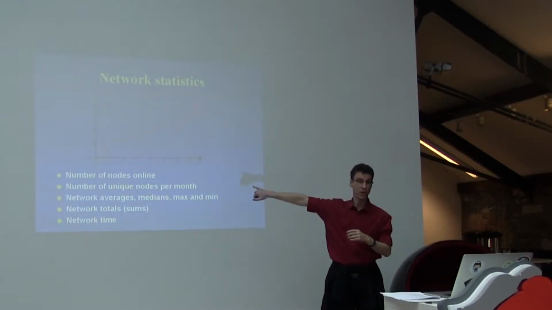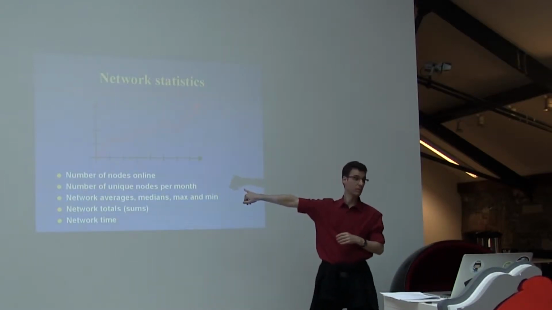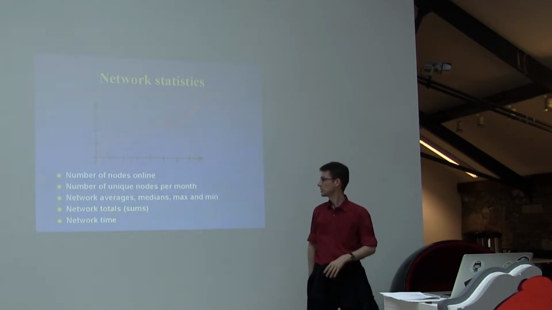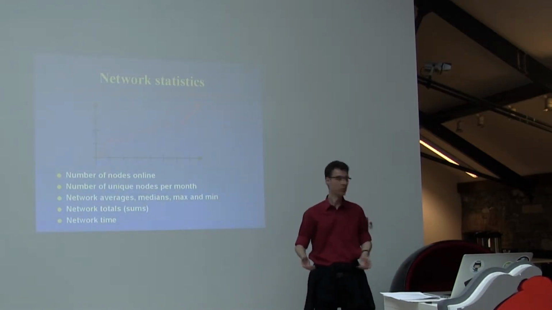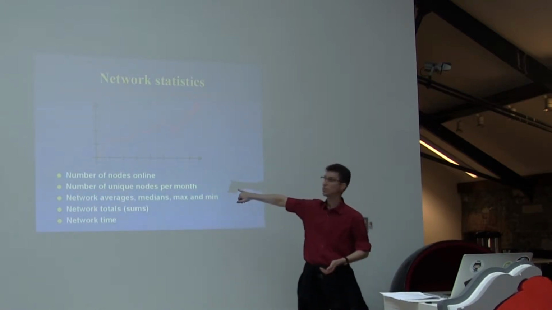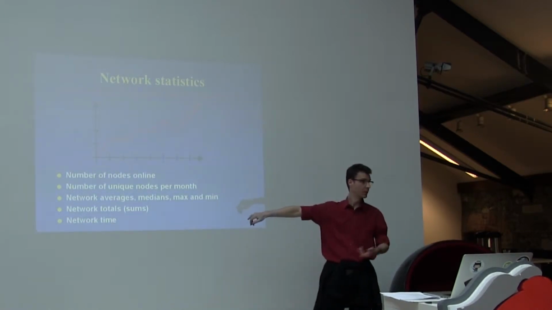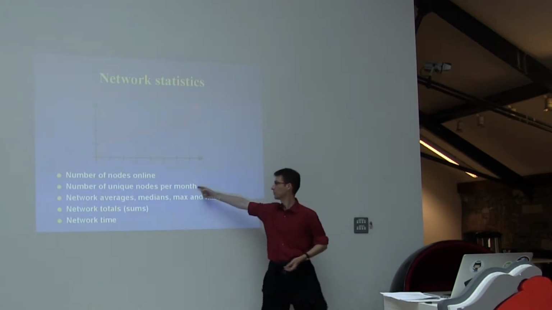We can count the number of nodes online in an efficient manner. It costs me just a handful of bytes per minute, so I can count any slice of the network, I can count the entire galaxy, no problem. A number of unique nodes per month, or per week, or per day, or whatever. But this one I'm particularly proud of, because no one else in the world has solved that yet. I'm still, as far as I know, the only guy in the world who knows how to do that.